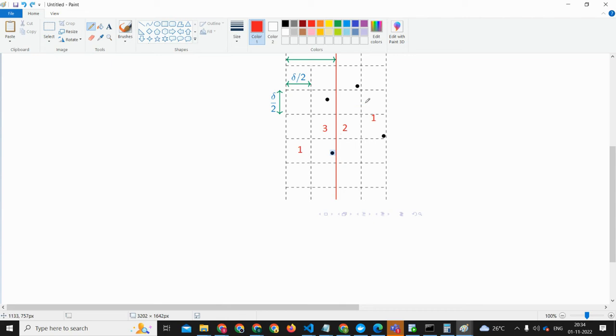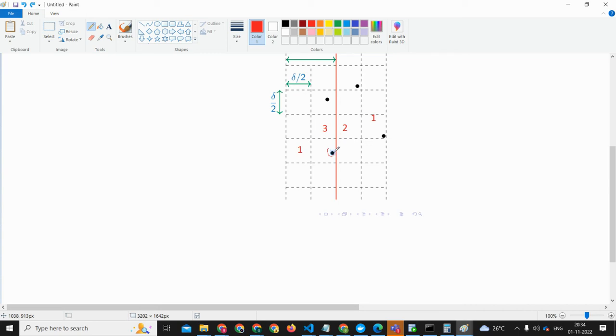We look for only 9 points. Then also it will suffice. But to be on the safer side, we are looking for 15 neighboring points. Even if we look for 9 points, then also it will suffice. But why is it coming as an odd number? That's the confusion here. Why 9? Why 15? Because the square in which that point is, we have to exclude that. Now, 4 into 4 is 16 squares, and the square in which the current point lies, we have to exclude that.